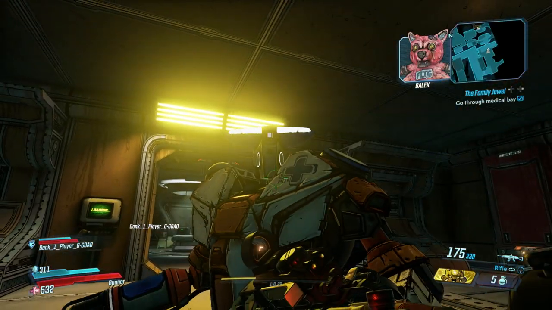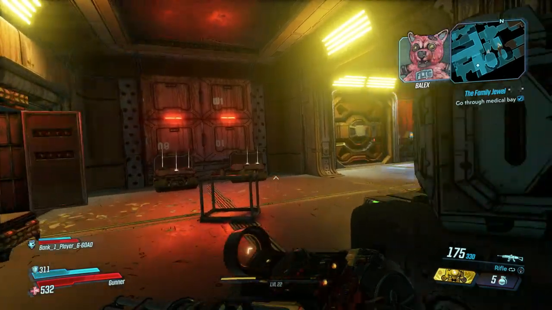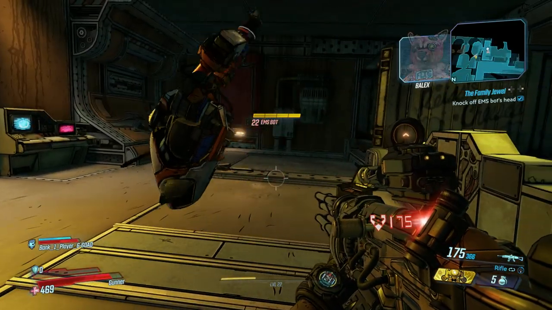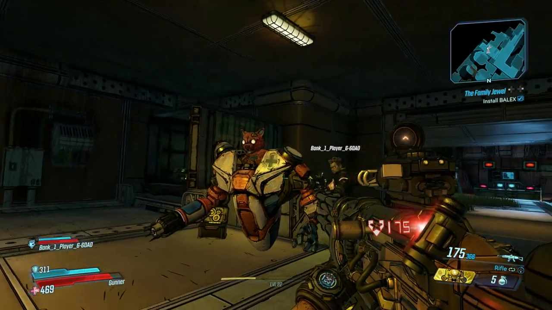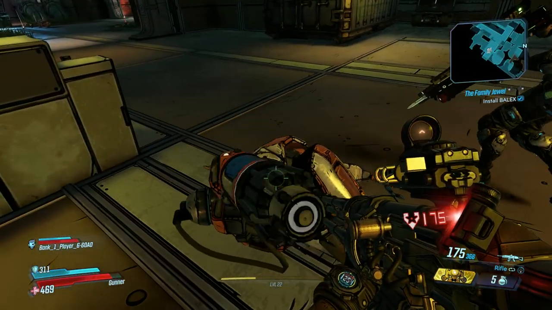How many planets have we been on so far? We've seen Pandora, Promethea, and Eden-6, so this is a new planet as well. Why did you do that, Rich? Because it's part of the mission, mate. Balex is the name of the AI. You have to put him into a body so he can get around now. There you go. So that's Ice-T.